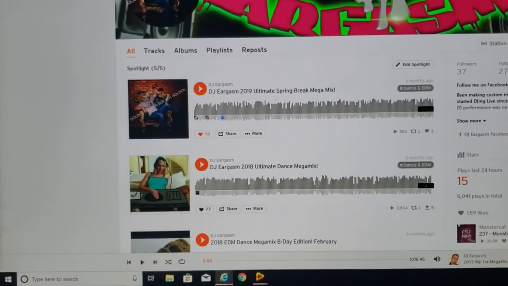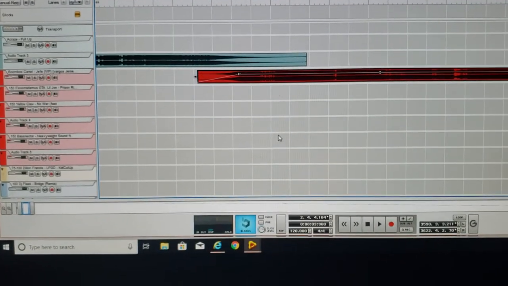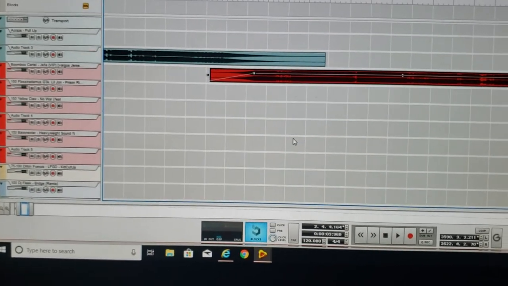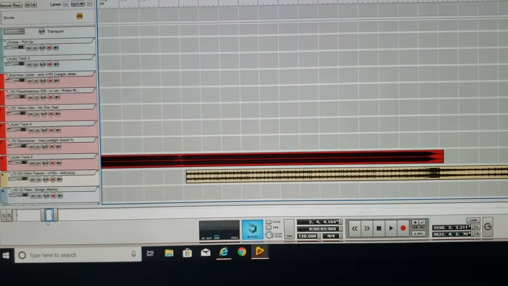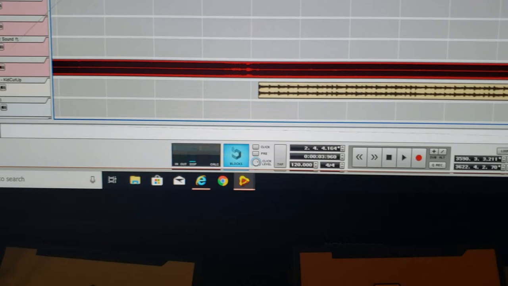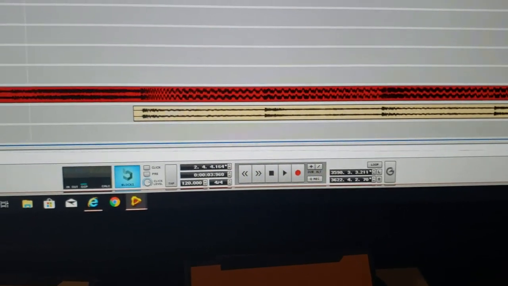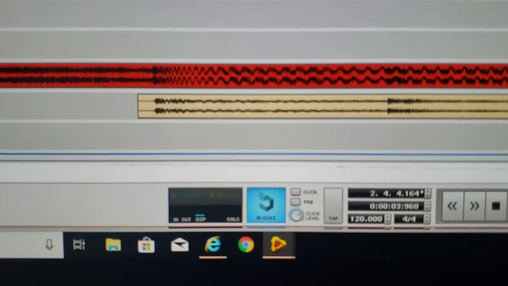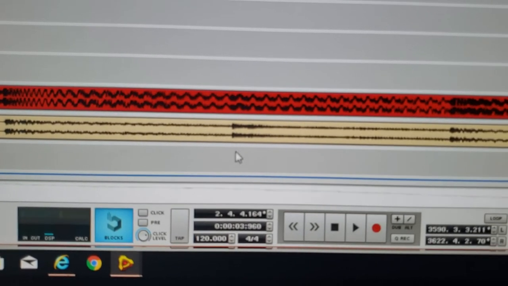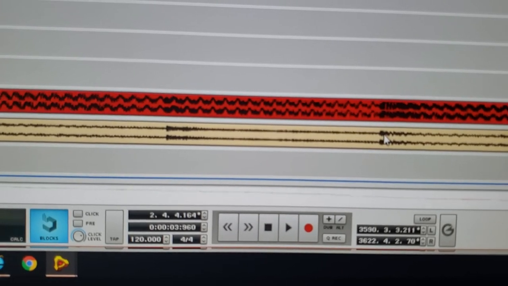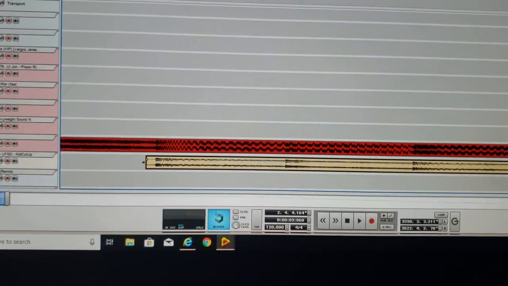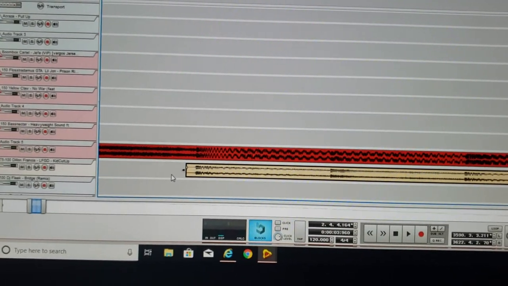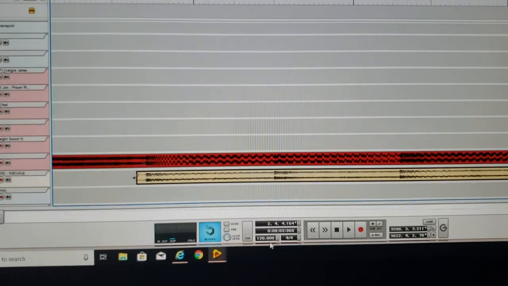And most of these tracks, you're just going to have to hear if the beat matches the next one, and try to line them up perfectly as much as possible. See if it just lines up. Just go to a track, zoom in all the way, and try to have them line up perfectly. Like, boom, line, line, line. And if it's off, you just move it a little bit in that direction. Then just play it. You'll hear it. You'll know. Bam, money. All right, so that's a little tip from me to you.